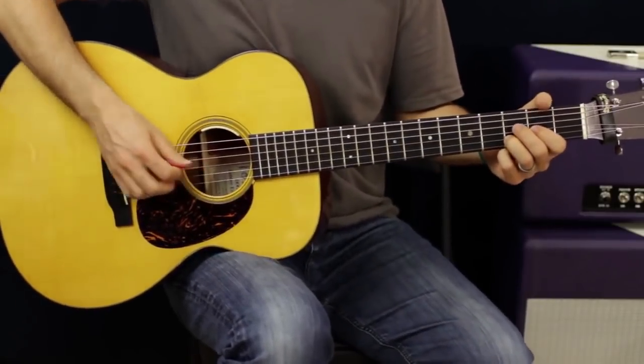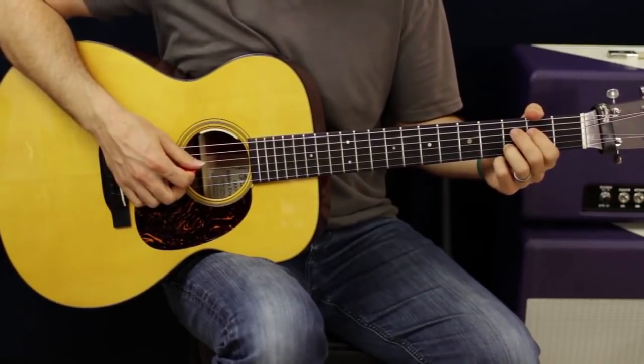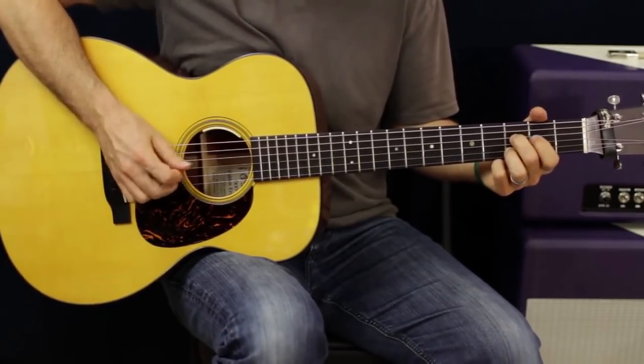Right? Now the next one I went. So I hammered on the D string this time, 2 to 3. And then I plucked the G string with my finger. And then I go back to the 3rd fret. So we got.